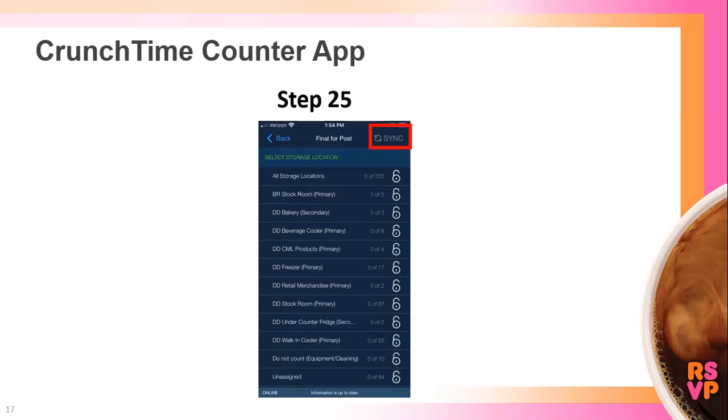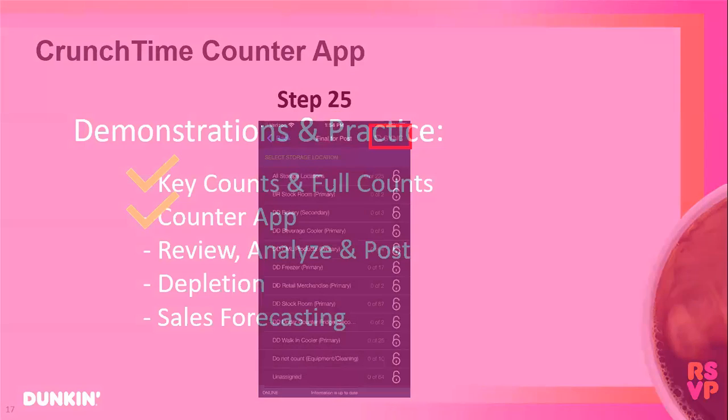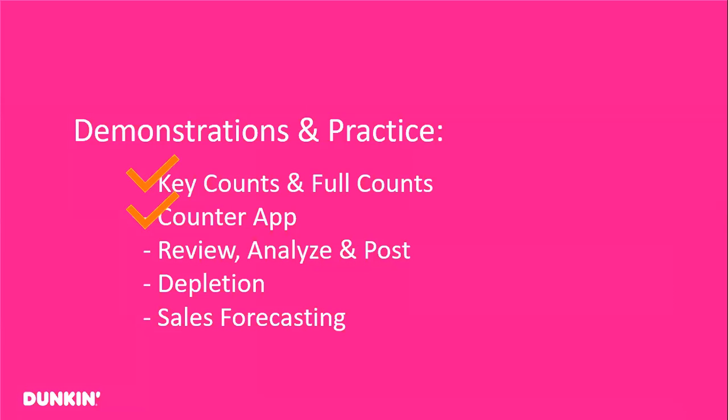So think about the amount of time it would have taken to retype all of those counts that you wrote on the paper. All of that time gets removed. All of the information that you typed into the app will automatically populate into where you would enter your data entry for inventory. So the counter app is a huge opportunity here to save a ton of time.